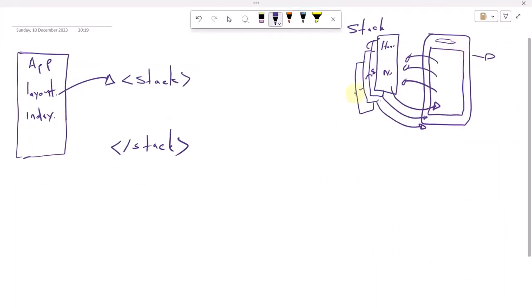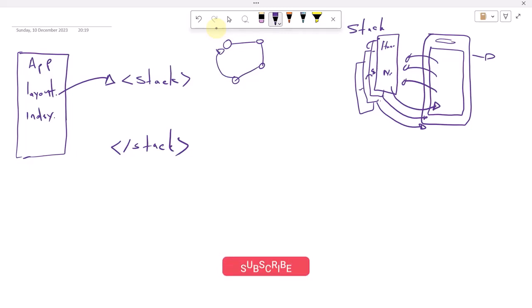So in this video we want to talk about navigation. Remember, I told you navigation is how you get from this place to this one, and to this one. And when you are here, how do you go back to where you are coming from? Or when you are here, how do you go back to where you are coming from, not the origin? So this is some kind of navigation.